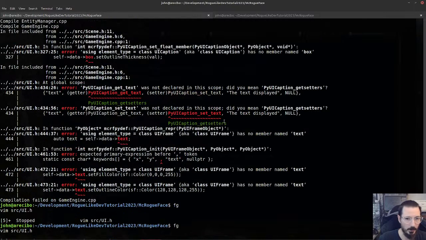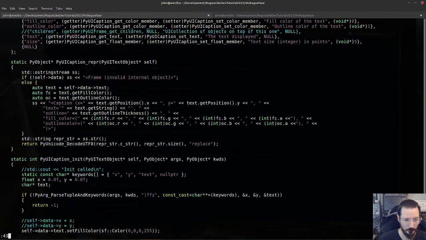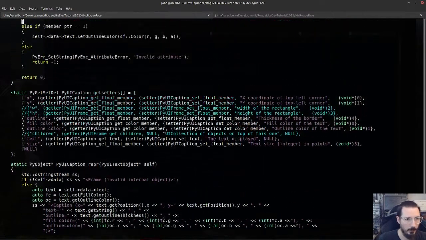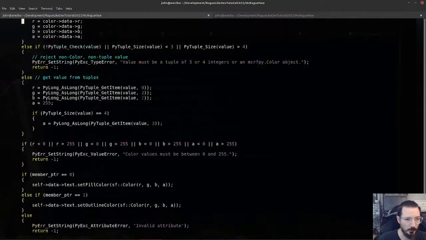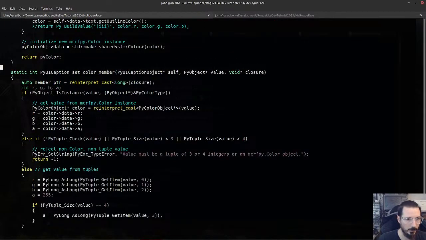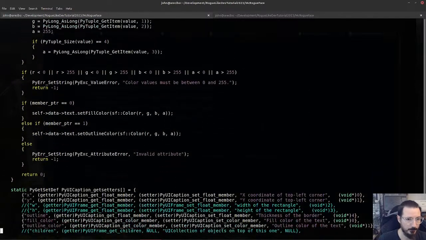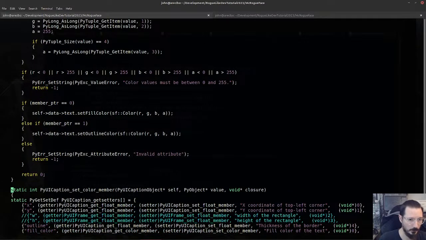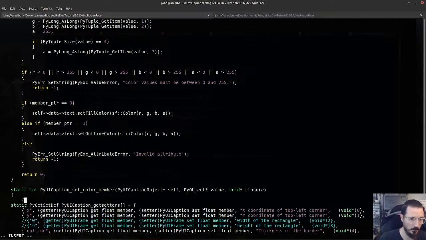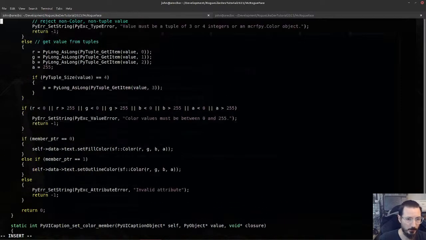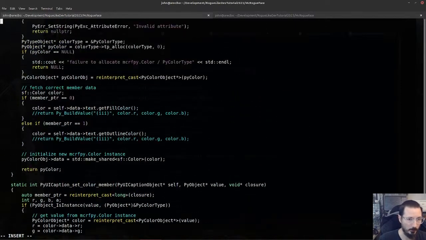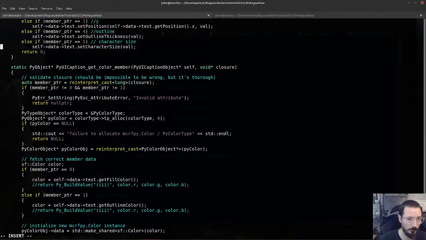All right, the big one now is that my getters and setters, line 434, I have these two getter setters not defined. That's a set. And now let's go get a get. I just don't want to have to remember what the signature is.